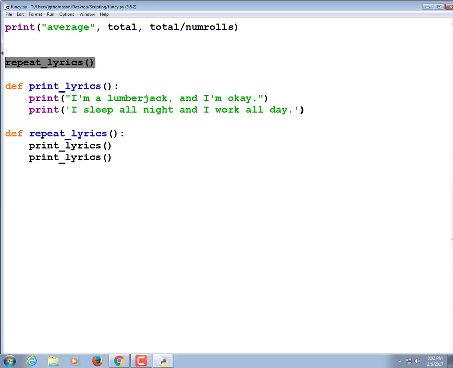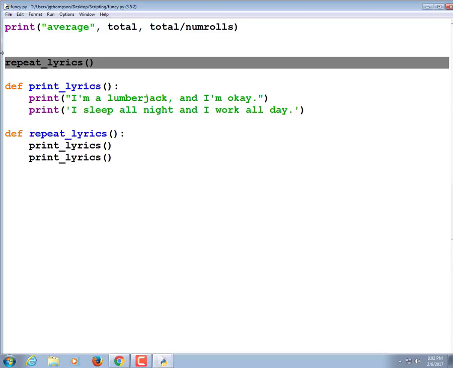Now, not all languages act like this. C and C++ do. You have to have the function defined before you can invoke it. Java and C# do not. You can define the functions in any order that you want. The way you get around that is by doing that thing with main down here at the bottom, so that all your functions get imported before any code runs. That just kind of forces the issue. And then the order in which the functions are defined does not matter.